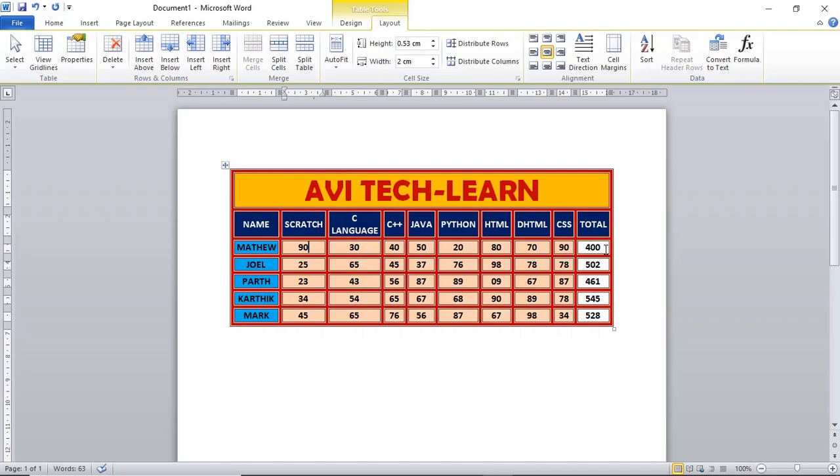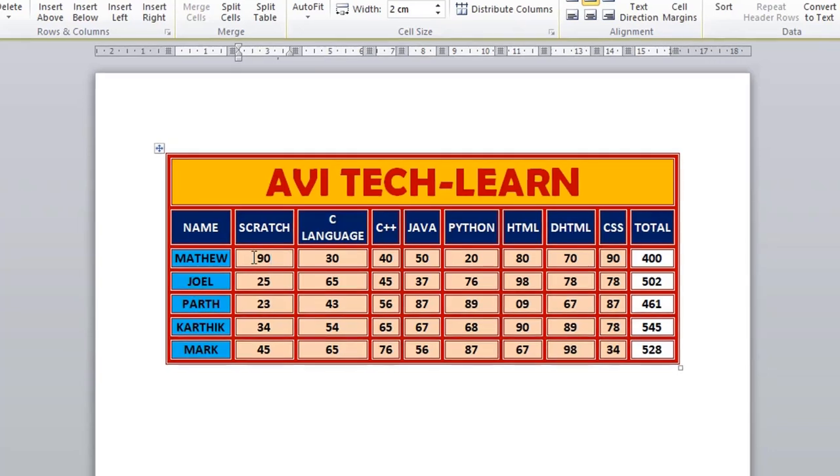So after changing this 90, I'm going to select this complete row. I want to update this total, right? Press the F9 function key. See here, when I press F9, we are getting updated with the total 470. Let me make the changes for this one.